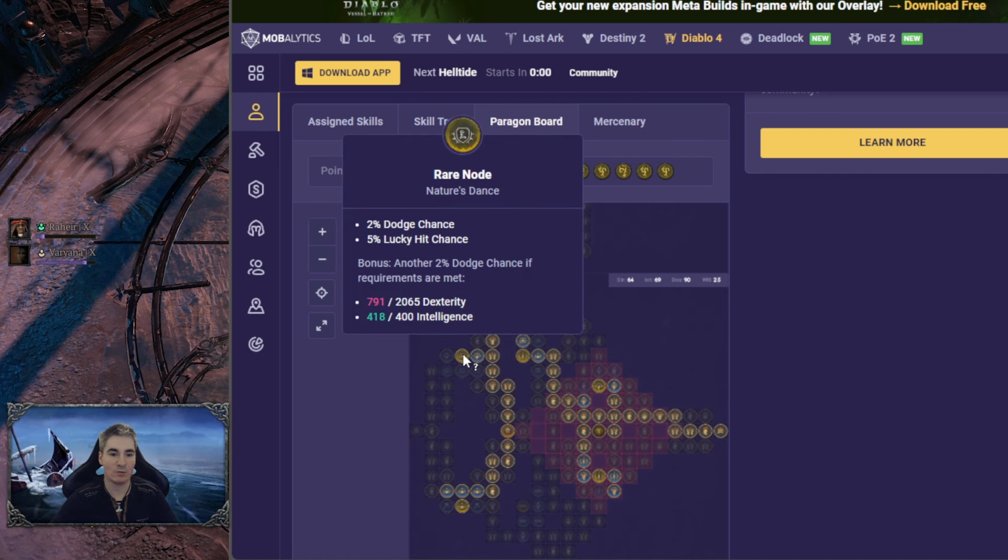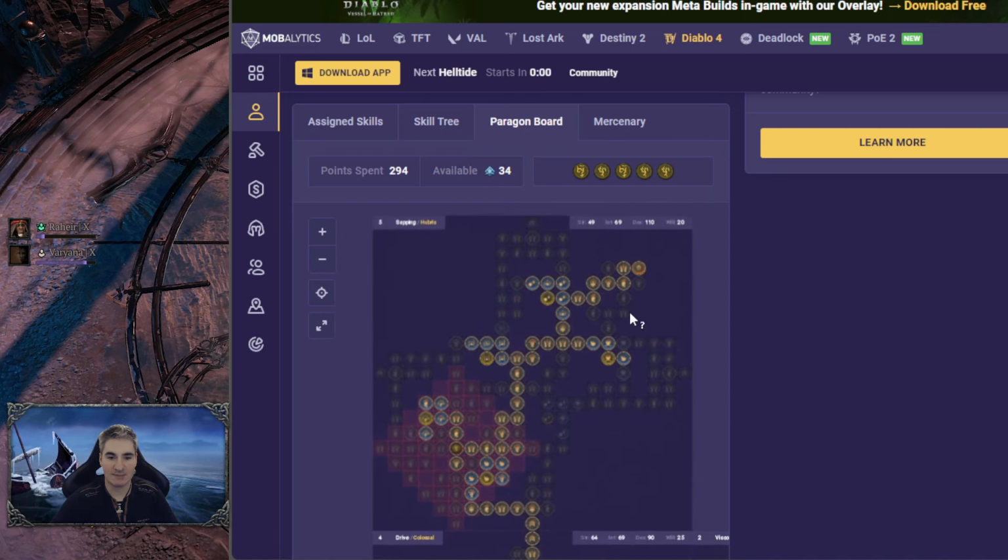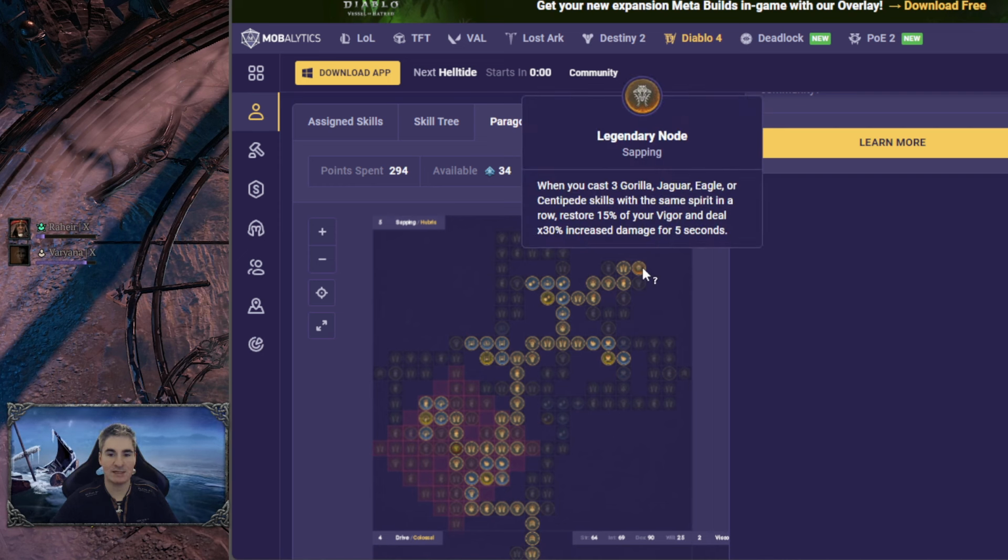Because we have a lucky hit making enemies vulnerable, this comes in handy, even though it's not a big increase. On the last board, we are going for Sapping. This one, if you're very early, like a fresh level 60, I recommend going for this board at first, because this will give you 15% vigor and also 30% damage increase, which is insane.